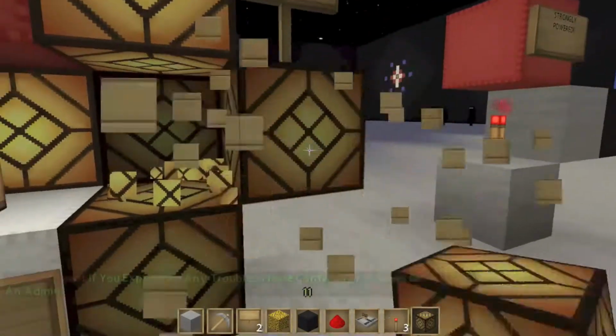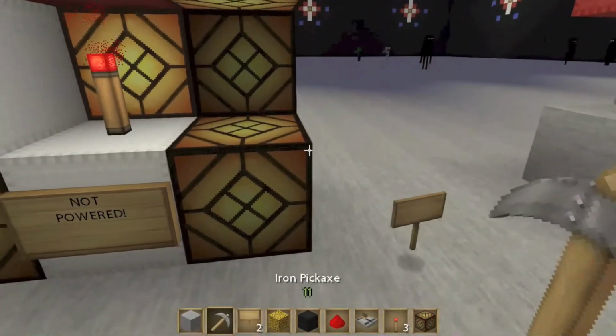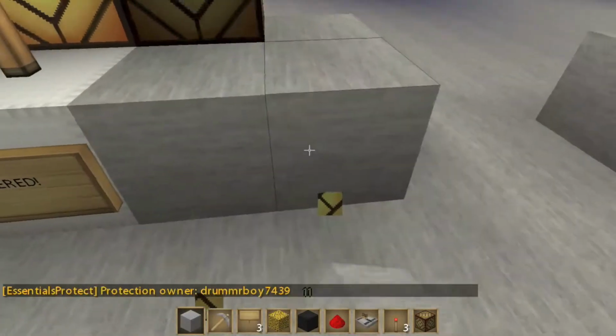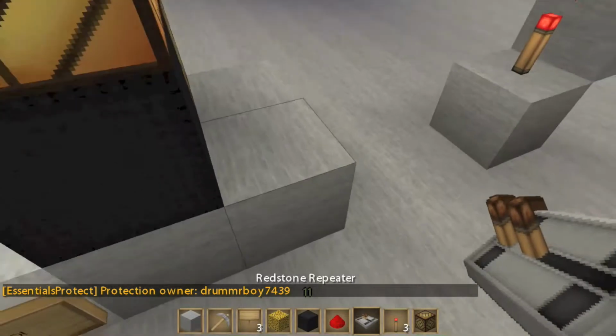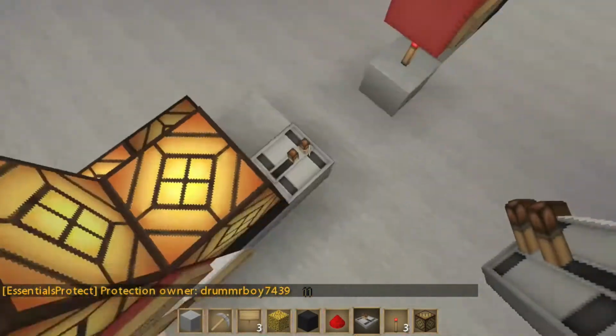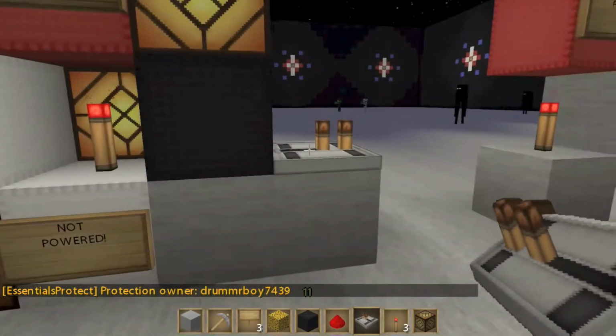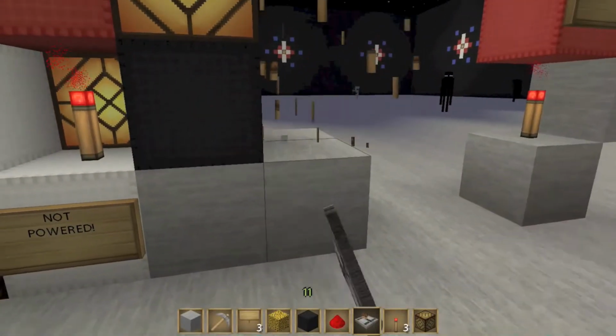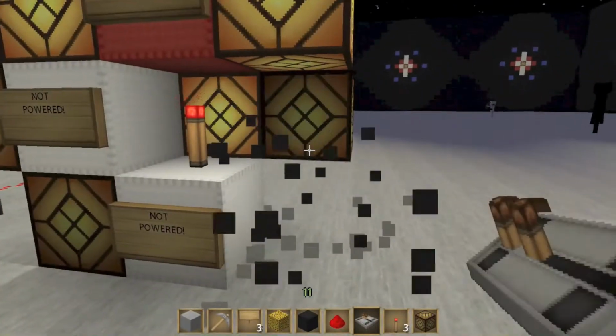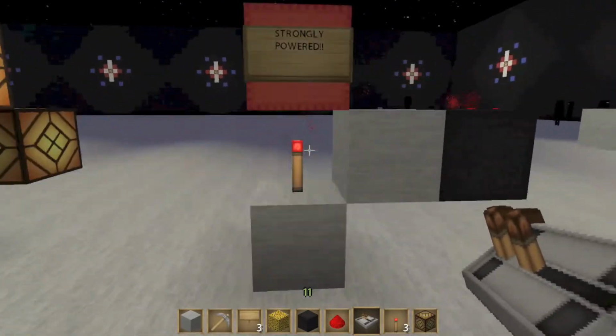But if I remove all of this and try and place a repeater over here, you will notice that it is not even weakly powered. It has no charge. It's merely detecting that the block next to it has a charge, and so it's picking that up. Now let's move on.